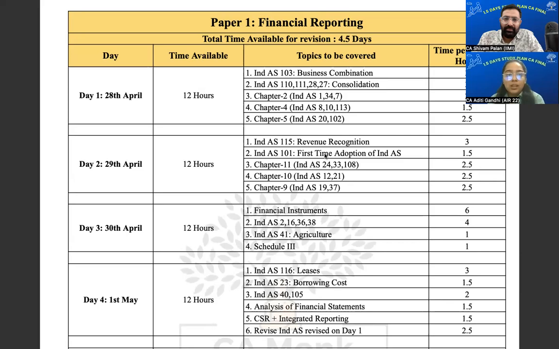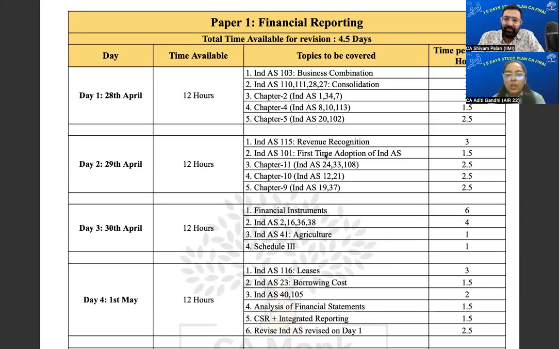So to start with, since your exam is on 2nd May, I have started with 28th April. So we have 28, 29, 30 and 1st May, and I have allocated 12 hours each day. The reason is that since we have 4 days, what I would suggest you do is allocate either 1 or 2 days to a theory subject, maybe audit or maybe law, whatever you feel like.